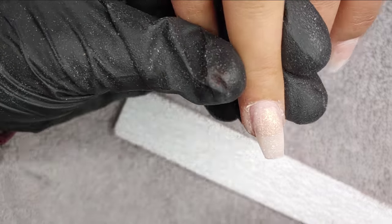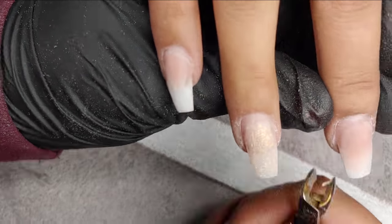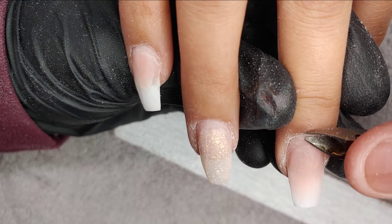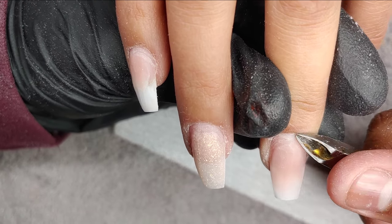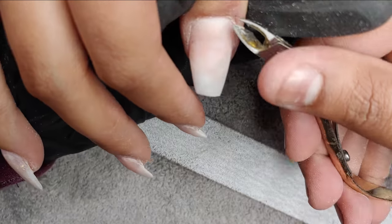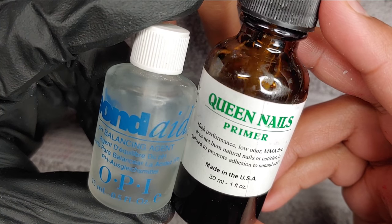Just be very, very careful, you guys. You do want to be very careful while doing this. I don't usually do this step to my clients, but like I said, this was my sister, so I guess we're cool with each other. And I have cut her before, so oh well.